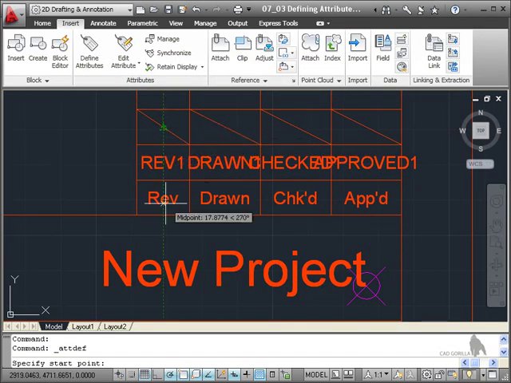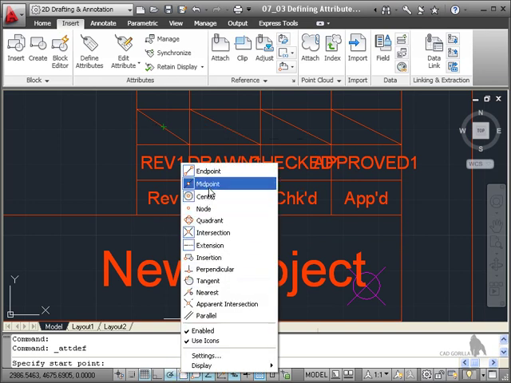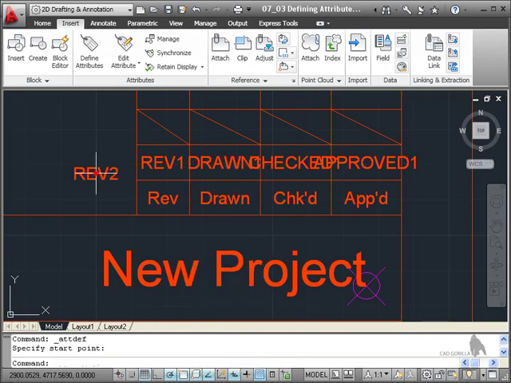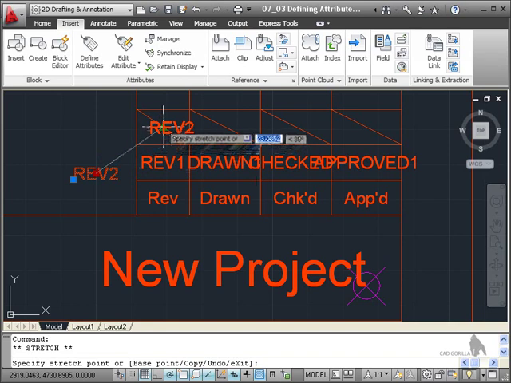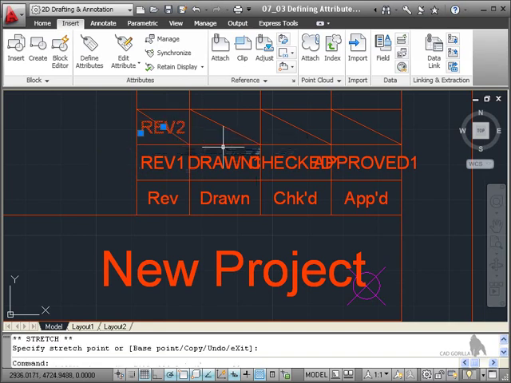Now to switch the midpoint snap on, just right click over object snap and see midpoint here. It's got a little blue square around it telling me it's switched on. If you haven't got a blue square around it, click on the word midpoint and it will switch the midpoint snap on for you. Now I've put Rev2 there. I don't want it there. I've clicked there because I clicked away from the object snap menu. Absolutely no problem. Click on it. Click on that middle grip there and just drag it over to the midpoint snap and click. There's Rev2. Hit escape there to deselect.